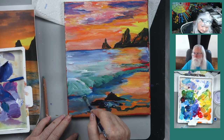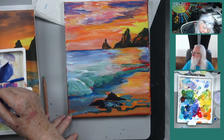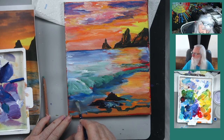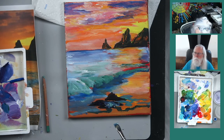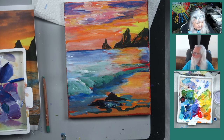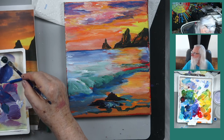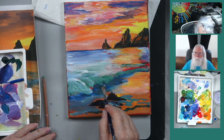See what's happening? So look how pretty this is looking now, you guys. And you're going, gosh, how did that happen? I don't know. Just some darker blue coming in here like that. This sort of blue. Let me get out some more green. Phthalo green. Right now it almost feels like an abstract ocean, you know, in a sense. No, I think it looks pretty good.